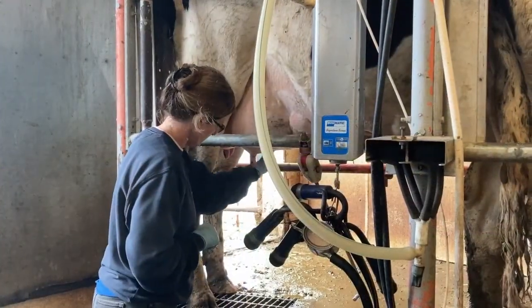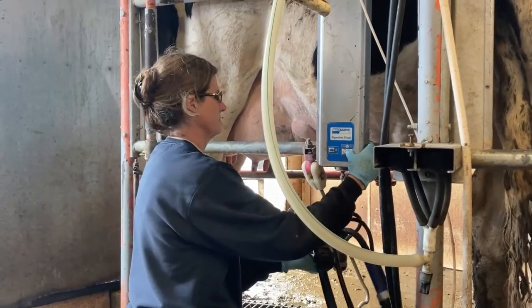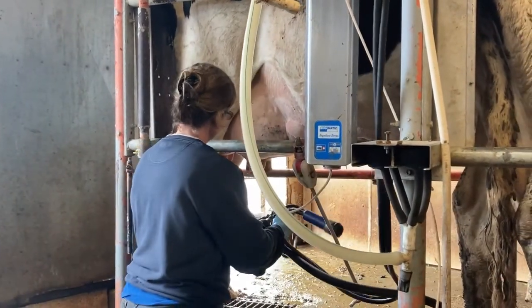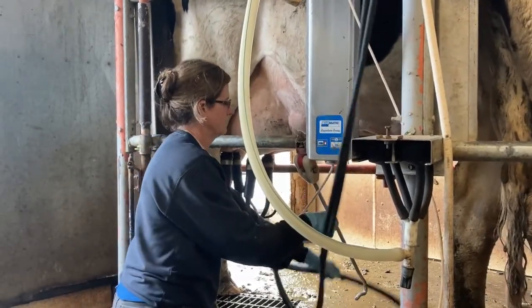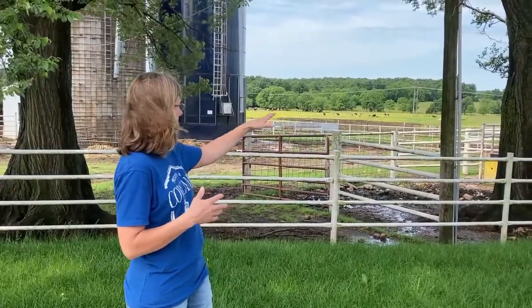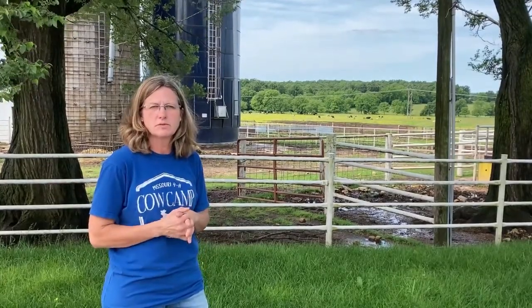On our farm, I mentioned we milk twice a day. All of the cows in a double 4 herringbone barn, which you've seen some video of us milking. We also feed the calves twice a day and all of the cattle. Most of our cattle are on pasture and grass. They graze during the day, and then while they're in the milk barn, they receive grain.